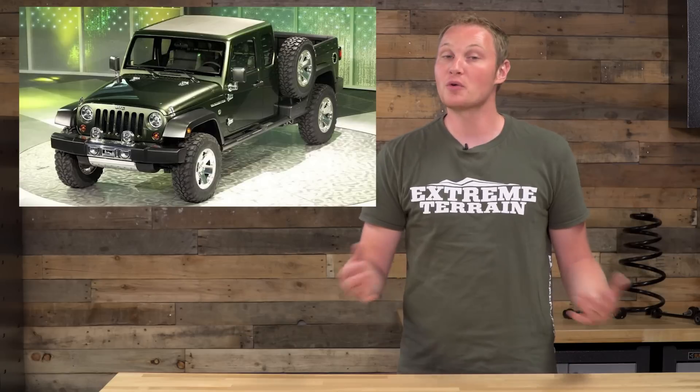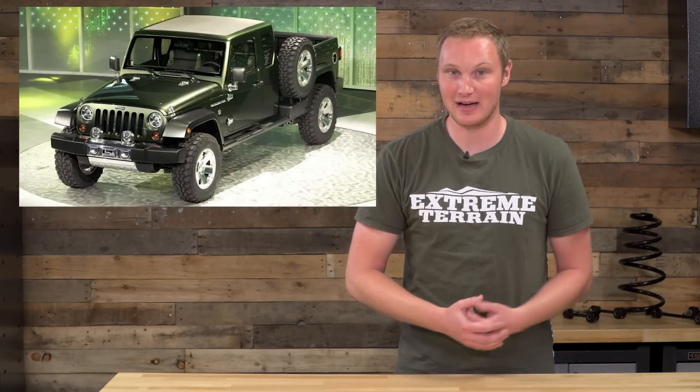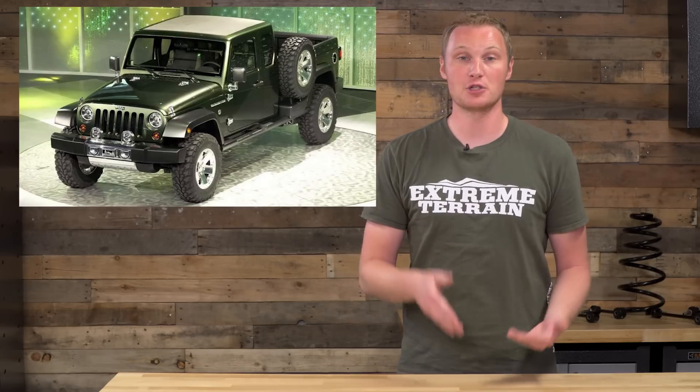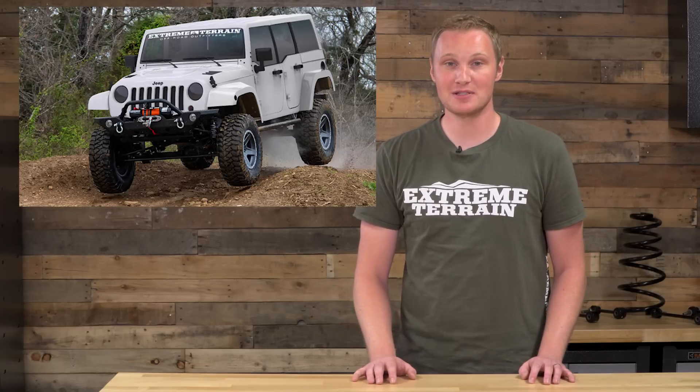That's it for news and rumors about the JL Wrangler. But we can't talk about news without mentioning the possibility of a pickup truck Wrangler in 2018. Chrysler has said they're going to get into the small truck market, but they haven't 100% confirmed whether it will be on the Wrangler chassis or even under the Jeep name. A lot of us love the brute conversions, but at around six figures they're too rich for most people's blood — so a production model Jeep Wrangler pickup truck would be amazing. We'll definitely keep you updated, so check out next month's episode.